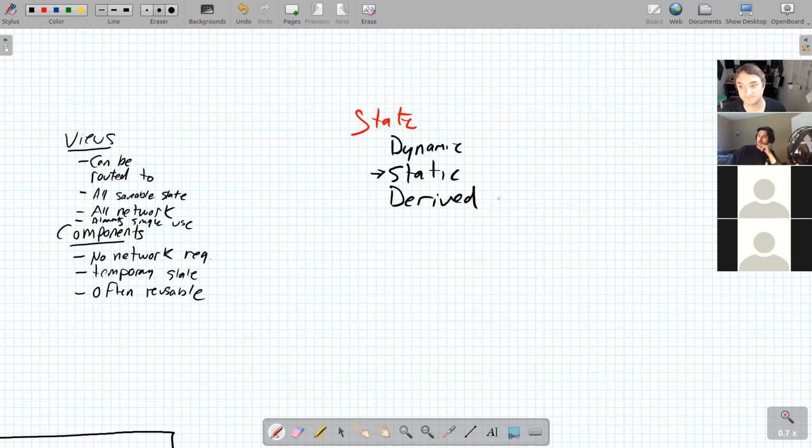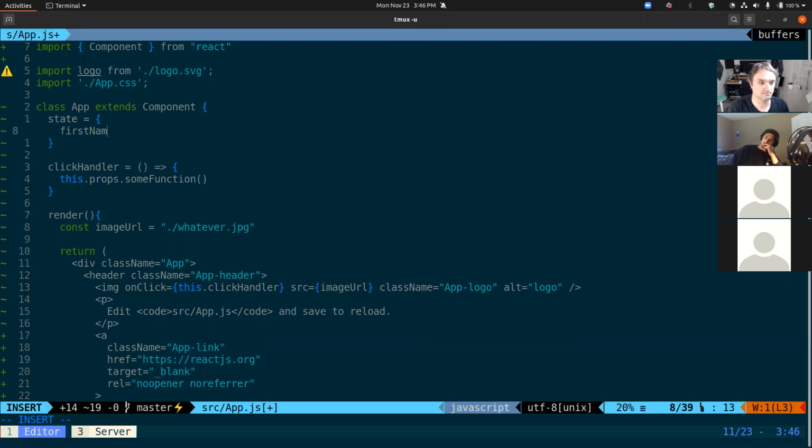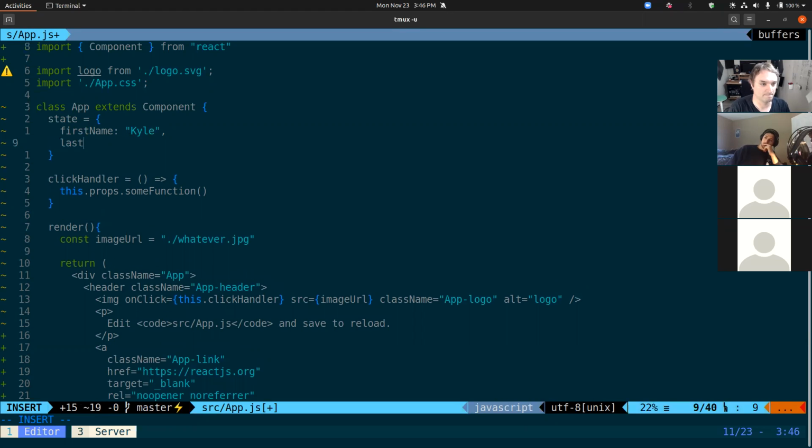Derived state is what trips people up. It's state that's derived from some other dynamic state, but it's not state itself. The classic example of this is first name, last name. Full name is not state.